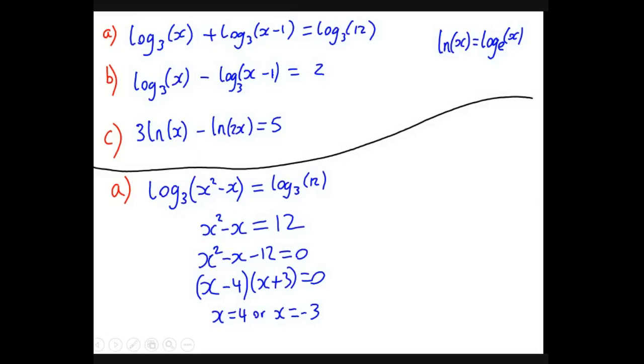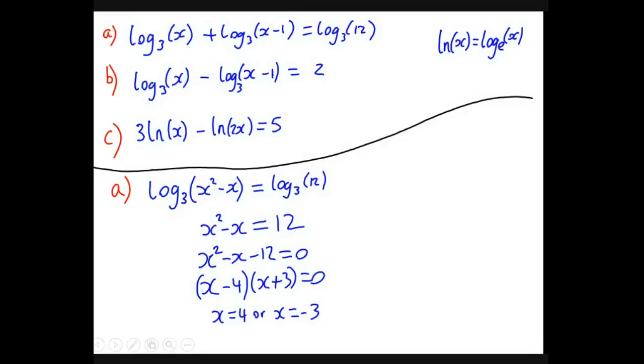Sir? Would it be because if you input 3 where x would be, it becomes 3 times 3 minus 1, which is 2, so 3 times 2, and that doesn't equal 12, so it would have to be 4 times 3. But that doesn't say 3, it says minus 3. Oh. When you do log 3 of minus 3 in a calculator, it says math error. So is it because it's a negative number?